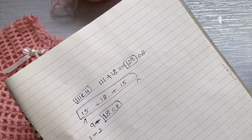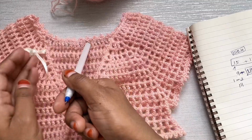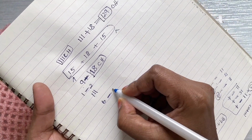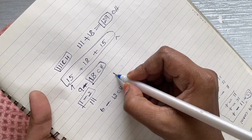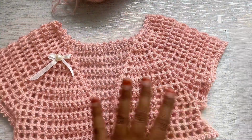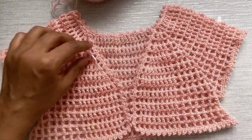Same as that, if you want to make it smaller, for example, on these 3 sides you decrease 2 stitches each, 2, 4, 6 stitches. 6 stitches means you will need 12 chain, since each stitch has 2. So 111 minus 12. You make the chain for that calculation. That is the calculation, so simple, and only a few steps to remember. That's it. You will have this wonderful, beautiful cardigan.